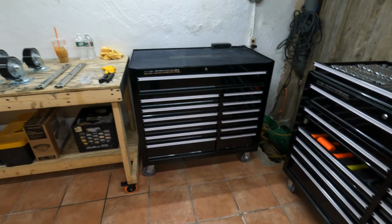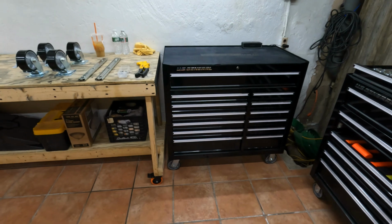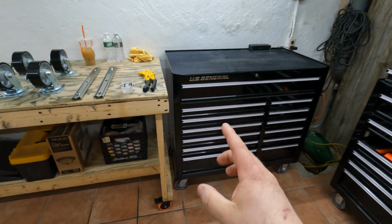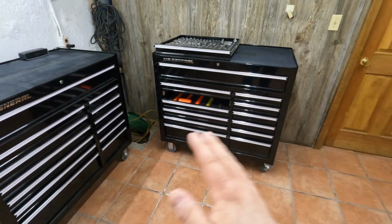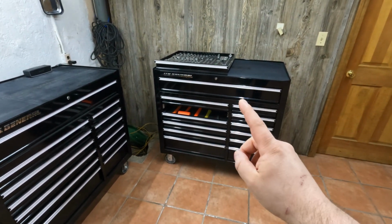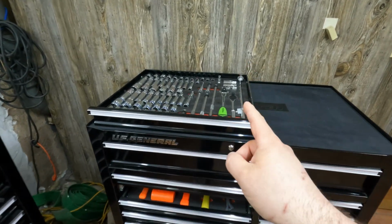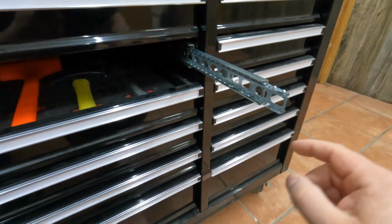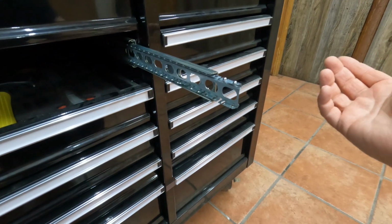Now, that worked out absolutely perfectly until we got back here and I was starting to put the drawers back in the toolboxes. I got literally every single one of these drawers back in place without an issue. On the very last drawer, of course it's the last one right here, I unfortunately broke the drawer slides right there. I bent up this little bottom spot right here, which meant all the ball bearings fell out.